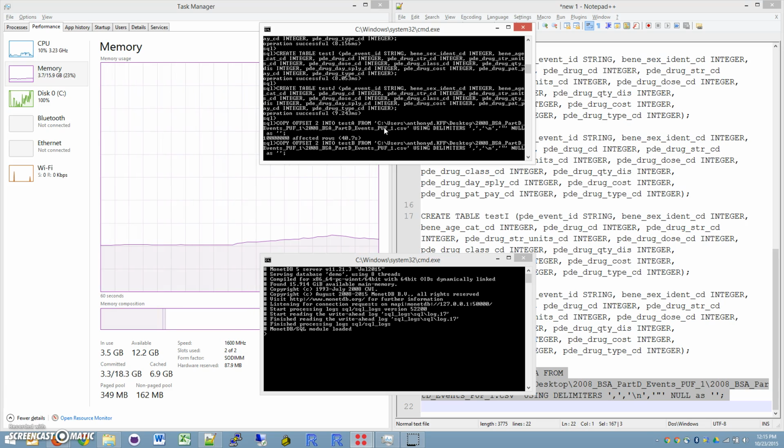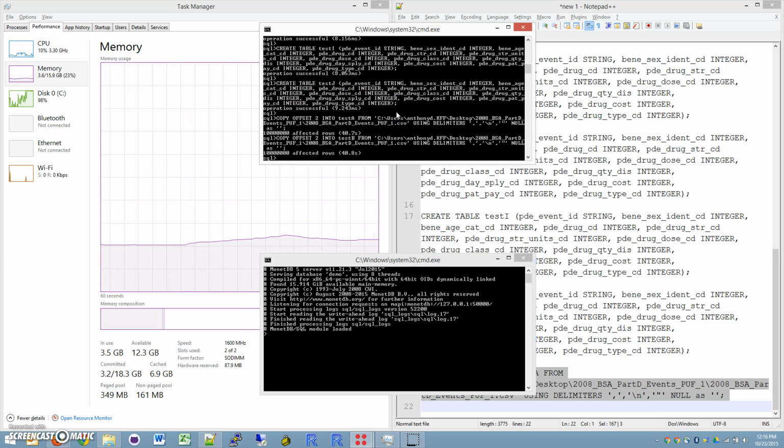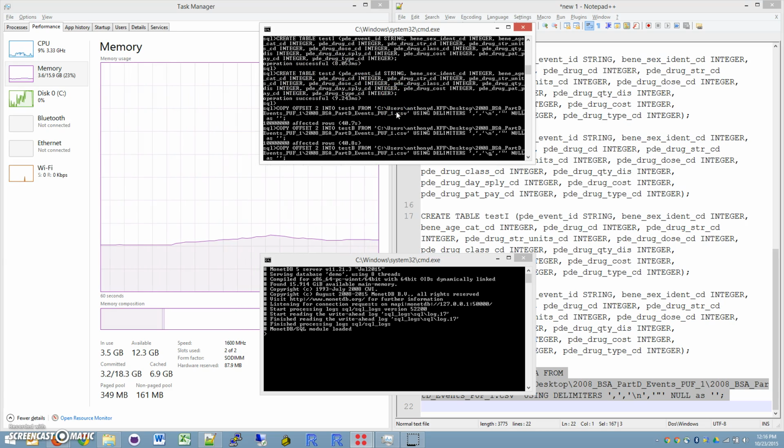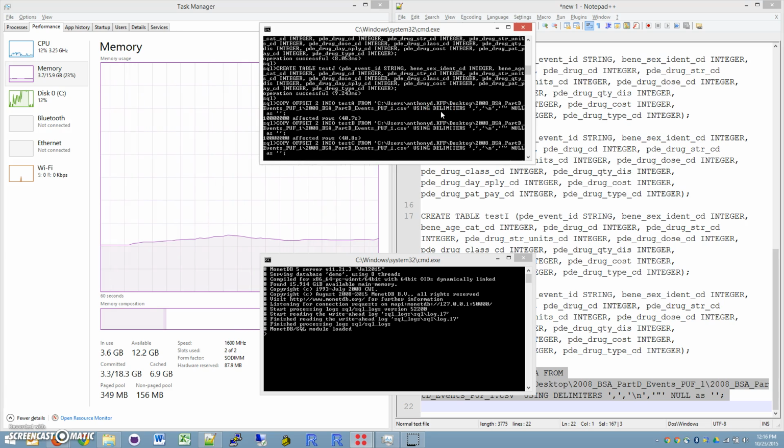This is really suspenseful for me, so I'm going to do it some more. But you're going to see that the memory goes up and down a bit, but it consistently goes up and up and up. So remember, it started at 2.9, and then it went to 3.3, and now it's at 3.6. So now I'm copying into table test C, and it's going to keep going up and keep taking more and more memory.